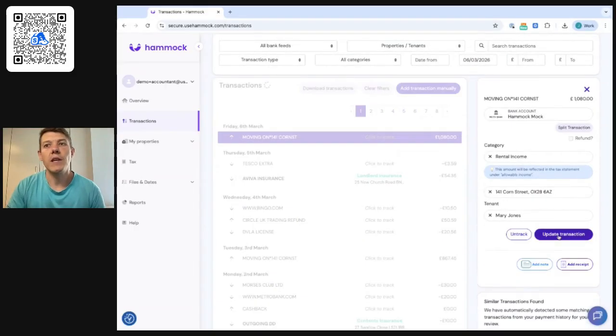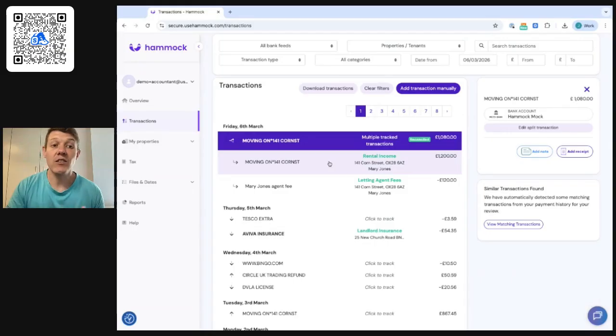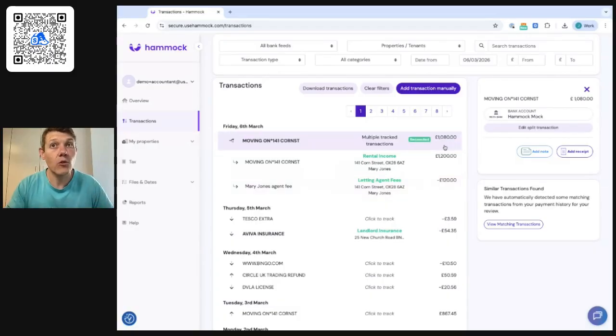So it seems to be taking a little bit longer than normal. But yeah, it takes that transaction because it knows I use an agent. It just splits it for me into what it really represents, which is $1,200 of rental income and 120 of agent fees. And again, without me knowing, I've sort of created that rule now. So any month moving forward, where my agent pays me that normal amount, it's going to recognize it, it's going to track it and split it all automatically.